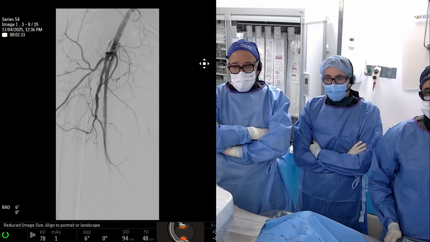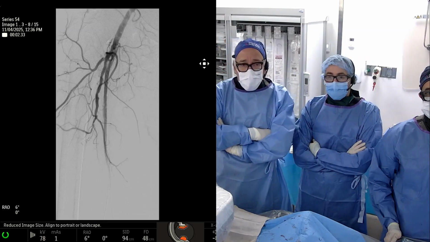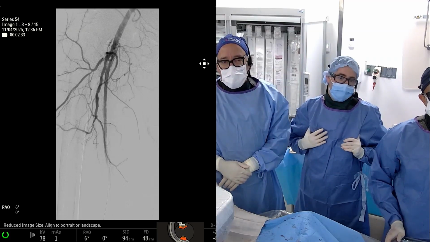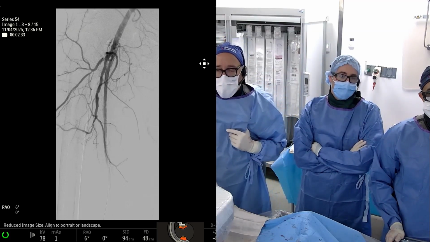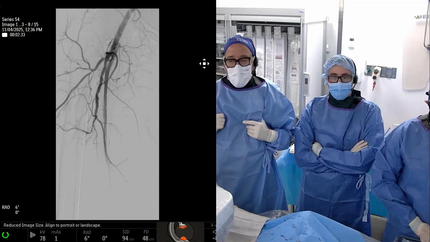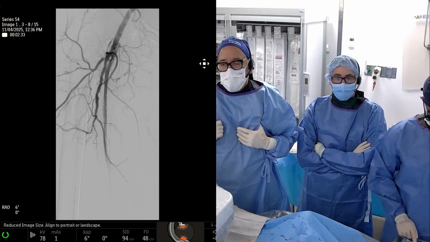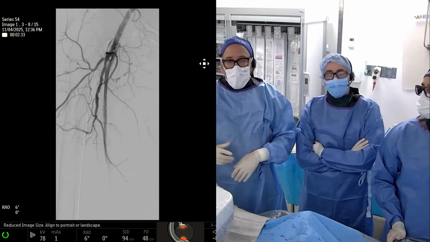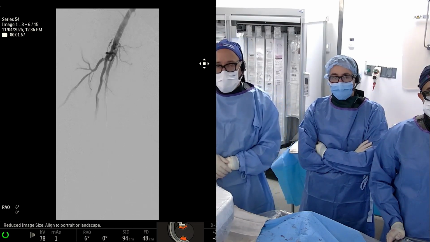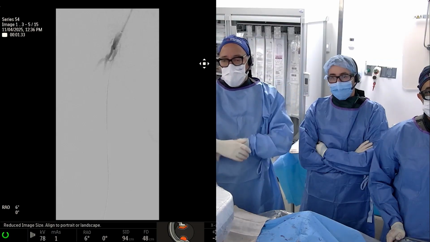Sorry to interrupt, but can you tell us what the vessel measured on IVUS that made you choose a 6? Yeah, so it measured between 6 and 7. I didn't really want to go with a 7. I didn't want to use more than one IVL catheter, and so I felt using a 6 was just going to be a more efficient use of our time, honestly. Proximally it's measuring about 6.5, 6.7. Distally, it was more 6.0 to 6.2. So that's how we chose the 6.